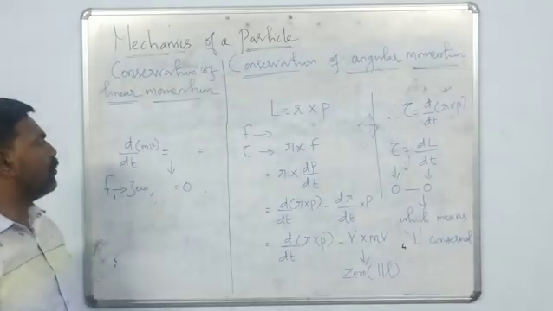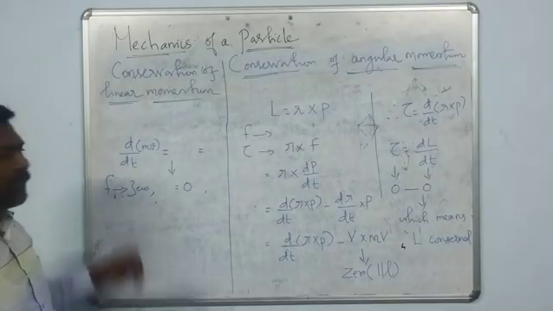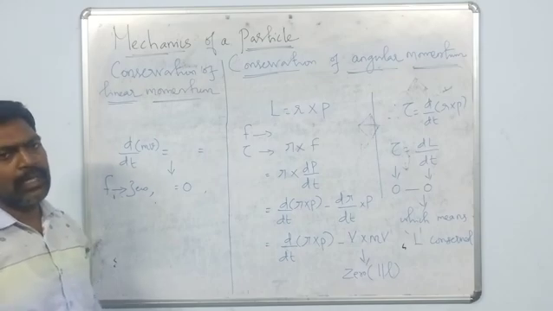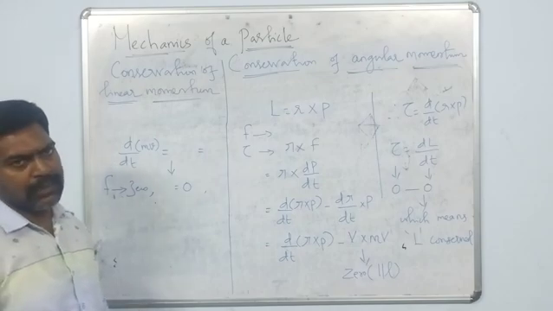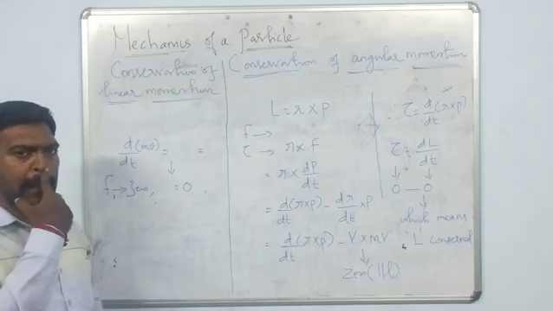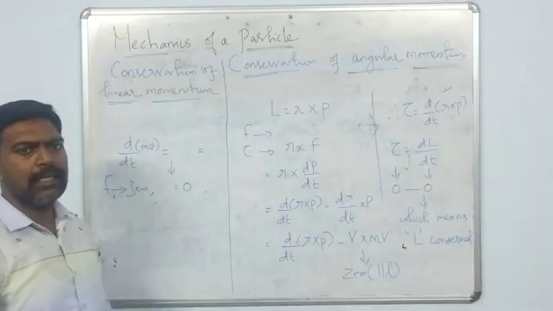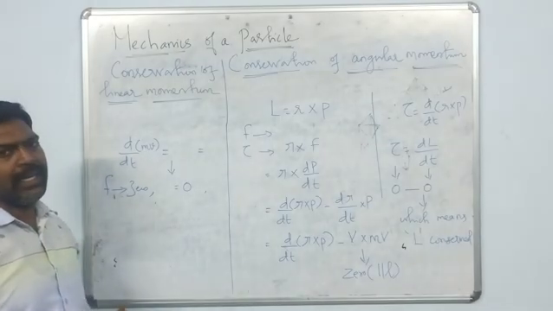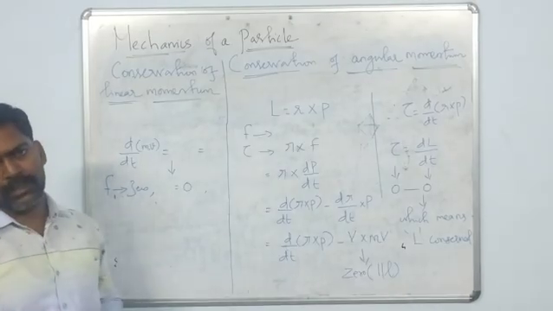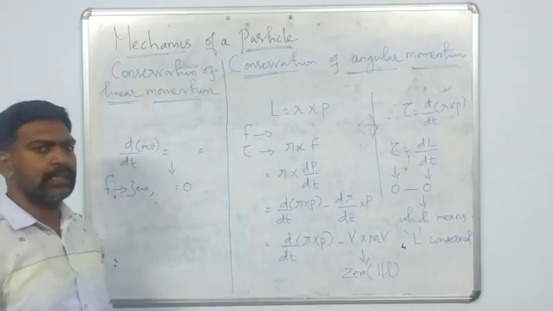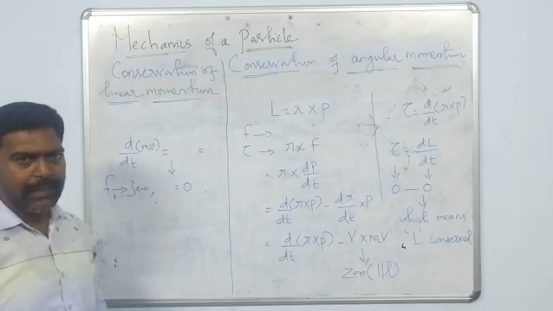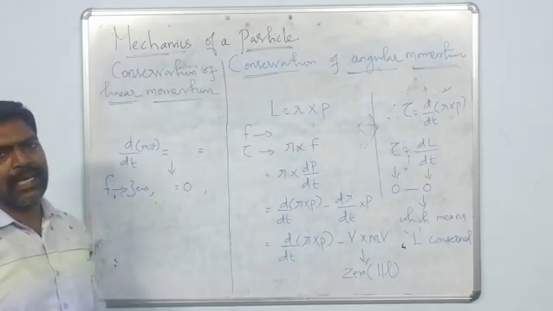For linear momentum, we start from Newton's second law of motion. We know the three Newton's laws: first law, second law, and third law. The first law we can state as: the particle continuously moves in a straight line unless it is disturbed by any other external force. The second law: F equals mass into acceleration. Otherwise we can call this F equal to dp by dt, in which P represents the linear momentum.